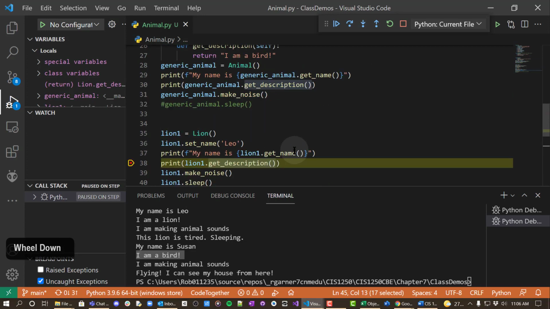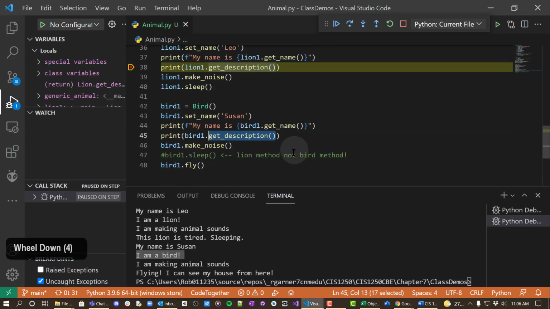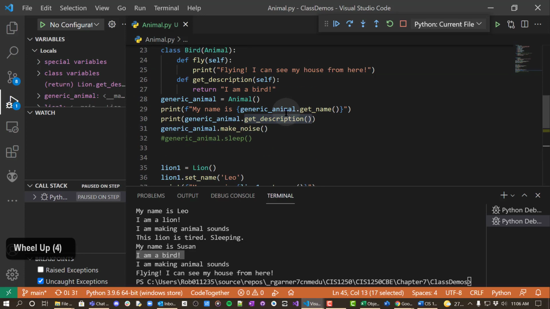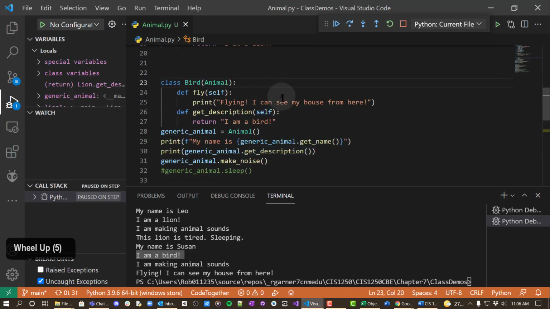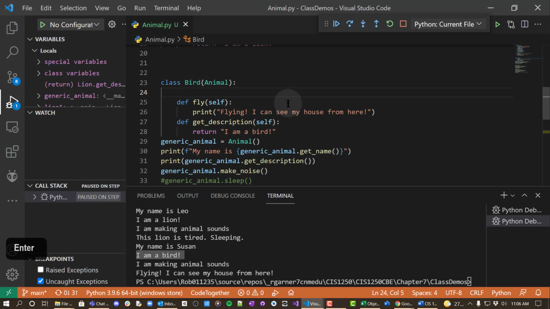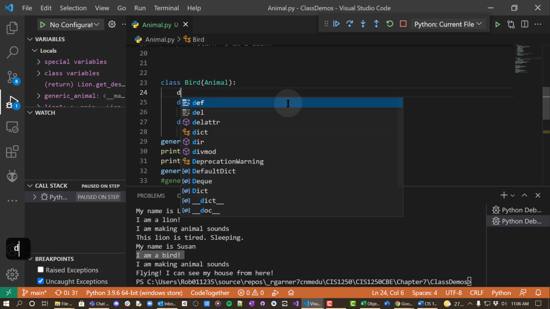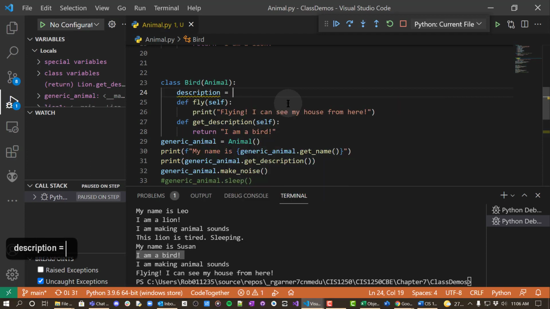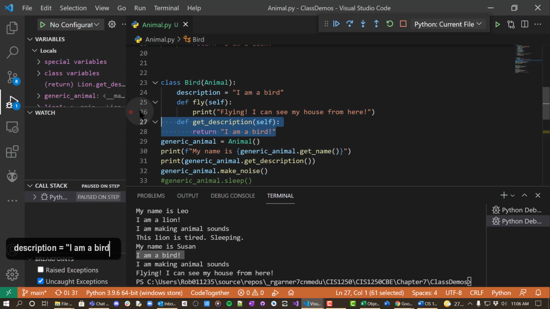Now another way we can do this is going into the bird class and just saying description is equal to I am a bird.